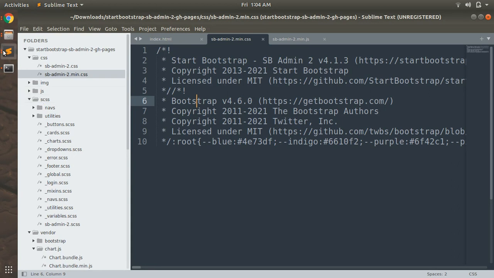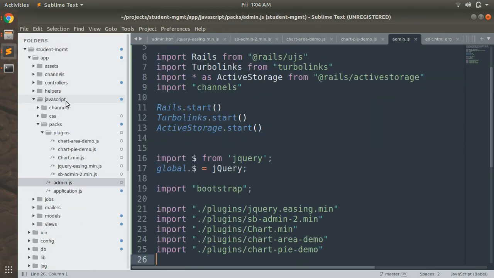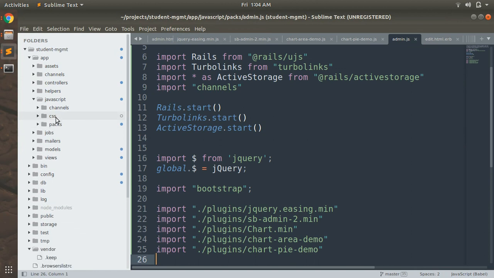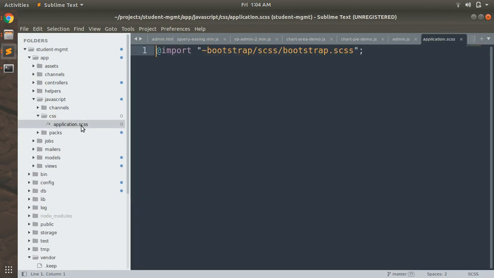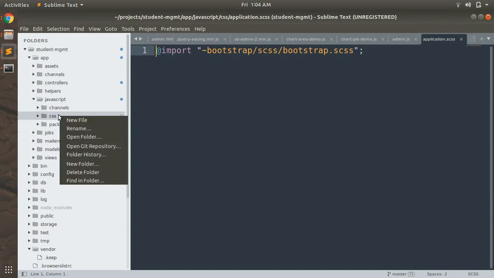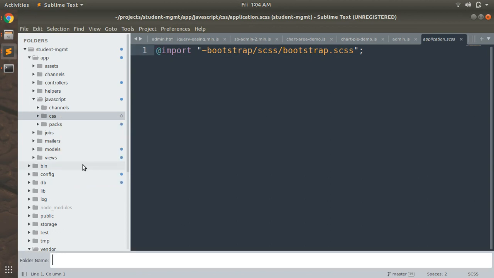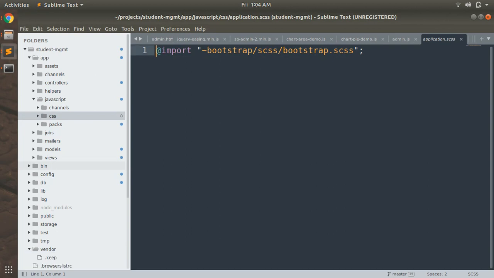Here you can see that we have created a css folder in our app JavaScript when we integrated Bootstrap 4. Okay, so here we need to create a new directory inside the css and name this directory plugins.